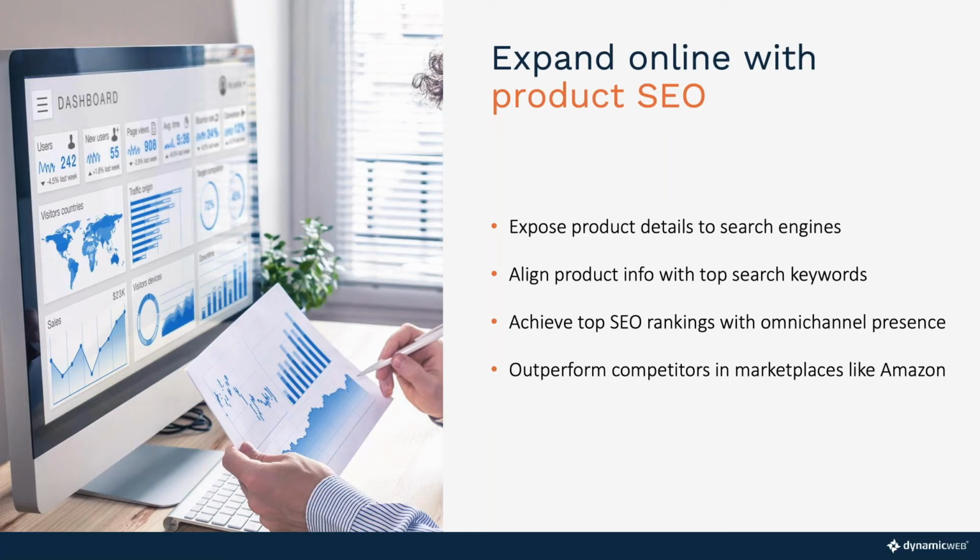And then also just having that information fully up to date and stored in Amazon. So having it complete, maybe you have more information in your Amazon products than your competitors do. That allows you to outperform competitors in the marketplace. It gives you a better score in Amazon's algorithm and ultimately works just like organic SEO, helping you show up for those product details that people are looking for.